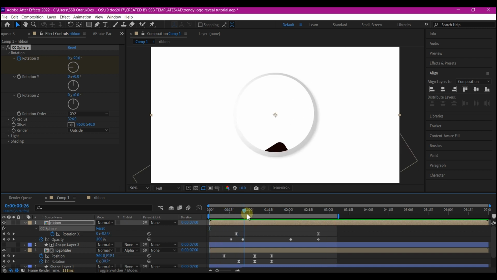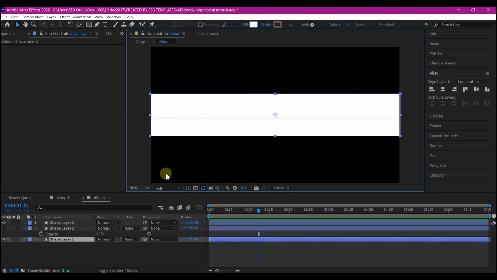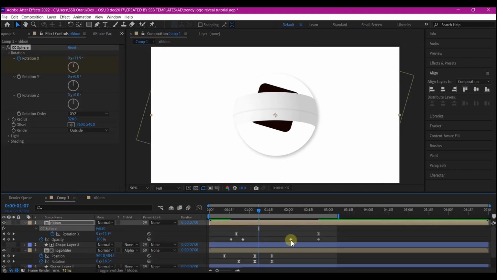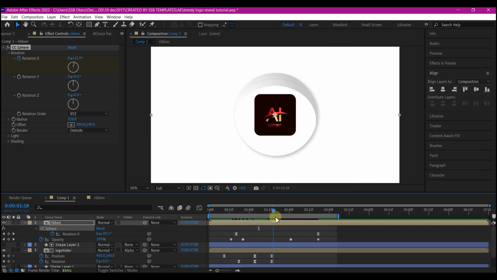I think this ribbon is too wide, so I'm gonna go into this and select this. Like I told you before, you can always come in to change it, but if you're okay with that thick one, that is beautiful. So I'm just gonna simply reduce it like this. So if we go back to the main composition now, you will see that we have a tinier ribbon. I am okay like this. But if you're okay with the first thick one, it's not a crime.